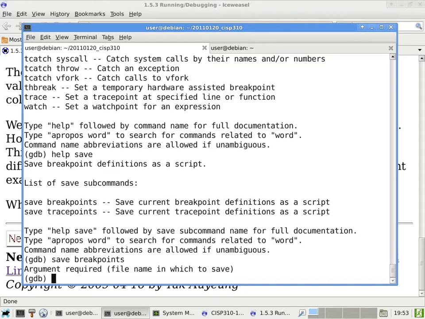The scripting language also supports loops. It supports conditional statements. It's basically a scripting language all on its own. So you can automate a lot of stuff when you understand how to write your own script in GDB. So now we need a debugger for our scripts too. Yes.